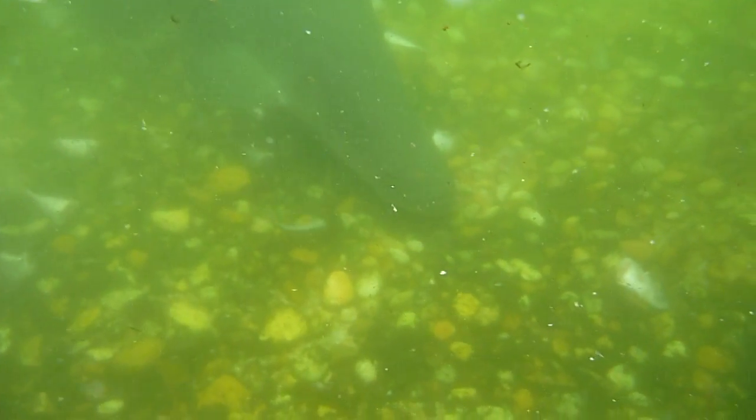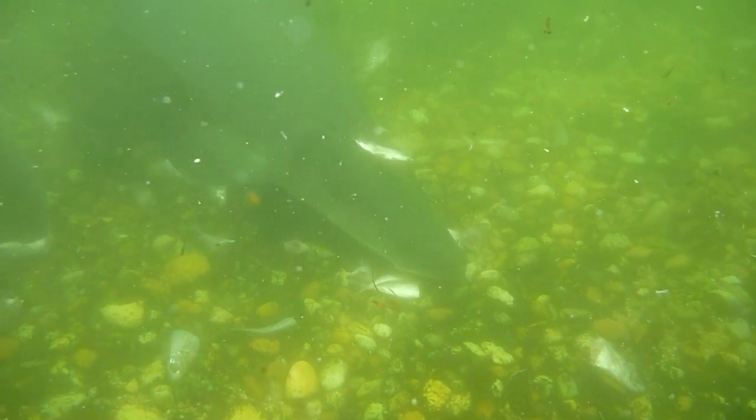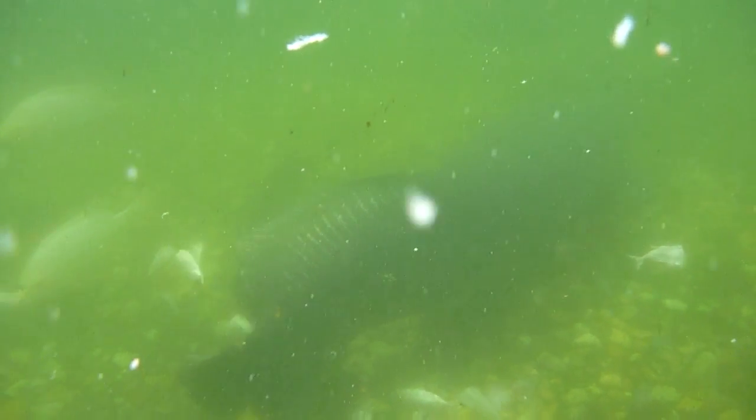I was getting pretty nervous at this point because it may not look like it, but I'm standing right next to these guys. This guy in front of me here that's just munching on some fish at the bottom — he's well over six feet — so you know, he can take me out. I don't have any armor or protection. He's a monster, man, so I was getting pretty nervous getting this footage for you guys, risking my life.